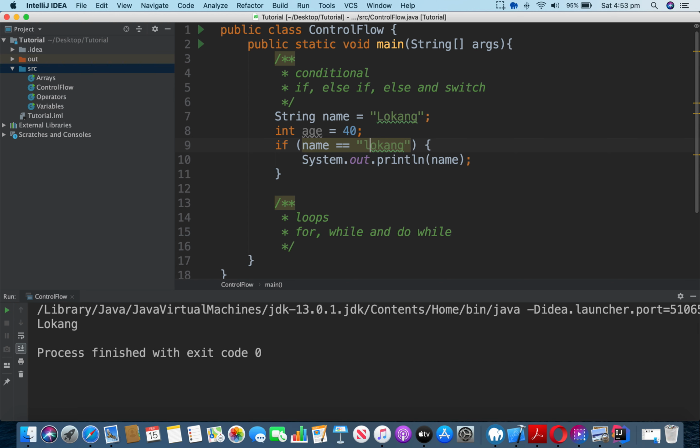If you put lowercase, it will print out nothing, because lowercase l is not the same as uppercase L.